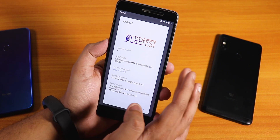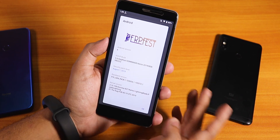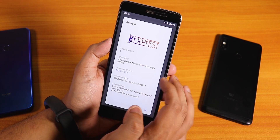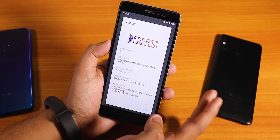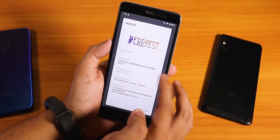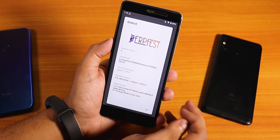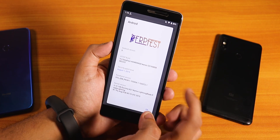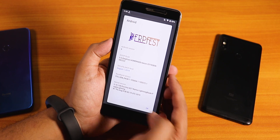Let me quickly go into Settings > About Phone > Android Version. As you can see, I am running the latest DirtFaced ROM, Android version is Pie, and the build date is 8th August 2019 — the same build date across almost every ROM. The stock kernel here is the Screamer kernel, and the security patch is the latest August 1st 2019.